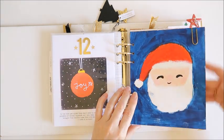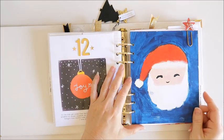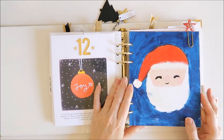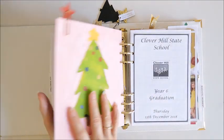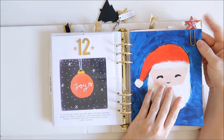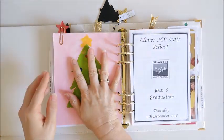And then I've got two paintings that she did at home here. When I knew she wanted to paint them, I made sure that I cut the cardstock to the right size, knowing that I would want to put them into my album. So all I've done is backed those two paintings together, added some holes in the side, and that little star paper clip in the top right corner. And I love these paintings, they're so cute.